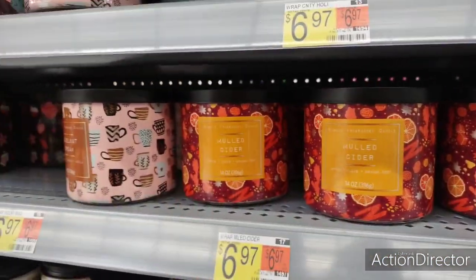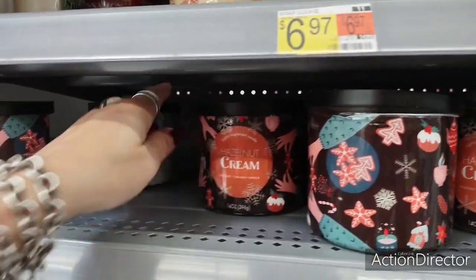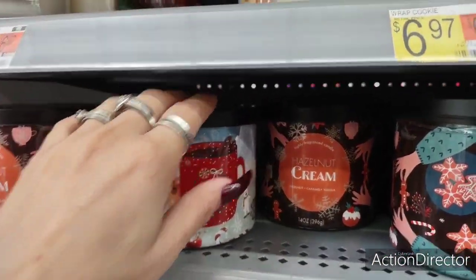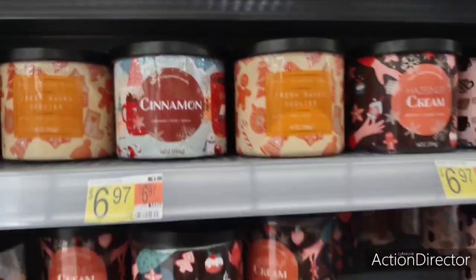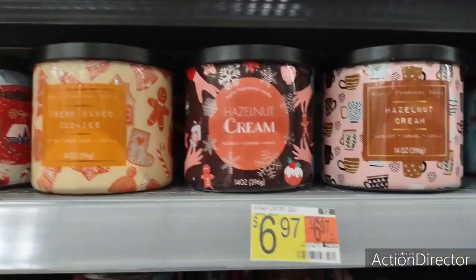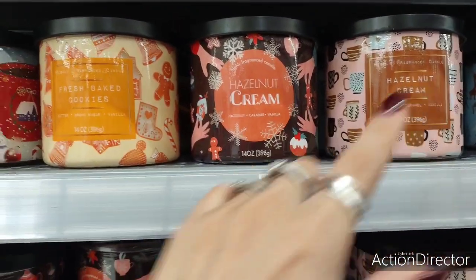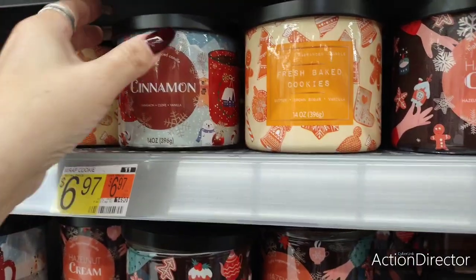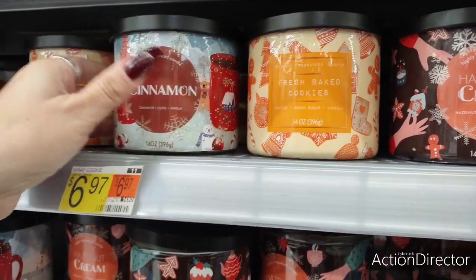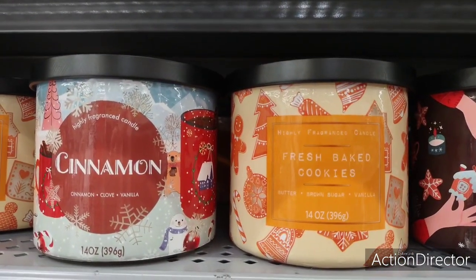They still have some of their fall scents out. Ooh, what is this? Oh, that's the cinnamon. Do I see gnomes? No, okay, I'm just imagining things. Anyways, how cute are these? I like this, because I'm serious, this could take you to January and February. These are cute for Christmas, and so is this one. Oh, too adorable. And this makes, of course, for a cute present.